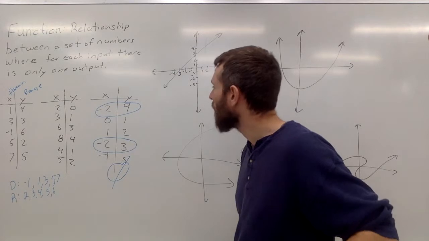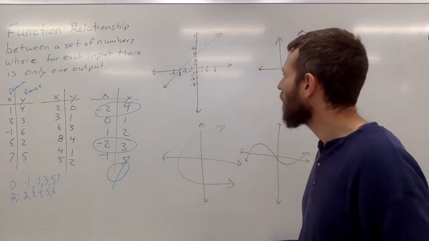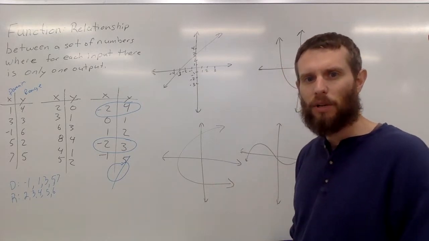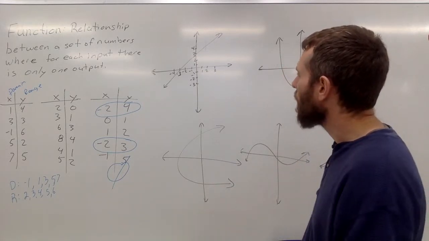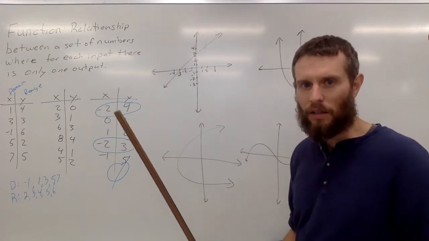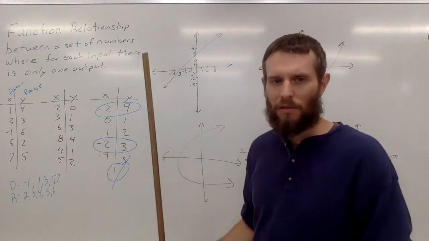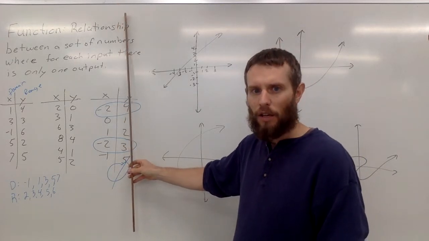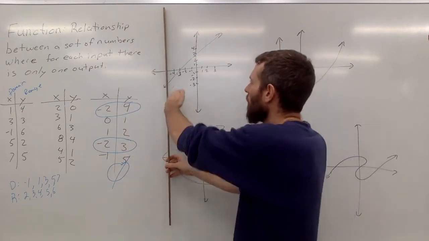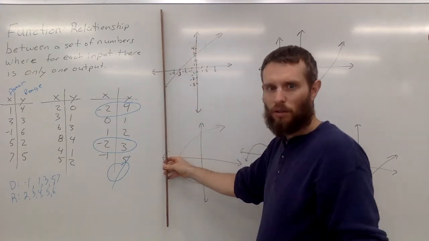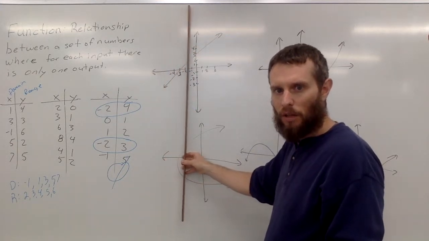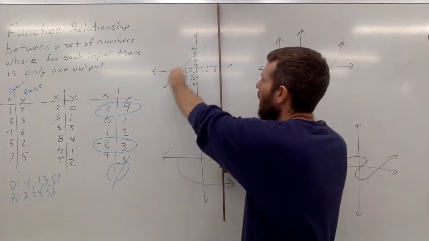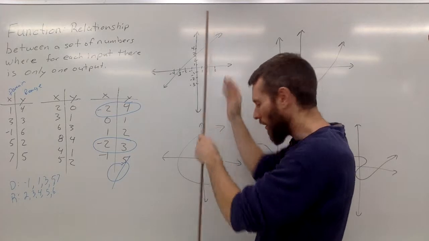Now, on that same note, I'm not going to go into the domain and range for these graphs that I have up here, but I want to show you another trick that you can do to find out if this is in fact a function or not. We call this the vertical line test. Basically, if I just use this ruler as a vertical line and move across the graphed line on the coordinate plane, at no point should the line that I graphed cross this vertical line twice.